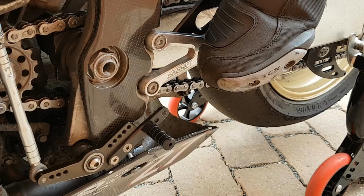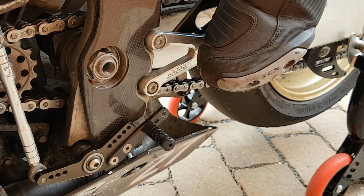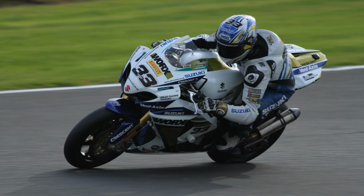Instead, using a race shift pattern, the rider would just need to find the gear lever with the underside of the boot and click it down. And I'm sure you would agree that this is much easier. It can also make a difference in left-hand corners too. It would be easier to find the top of the lever when you're leaned over to the left rather than trying to hook your foot under as the bike's leaned over.